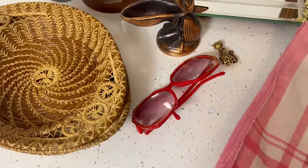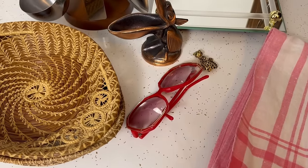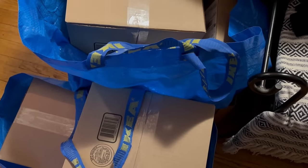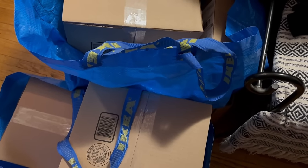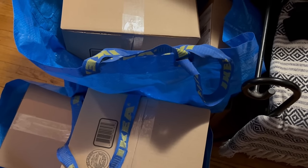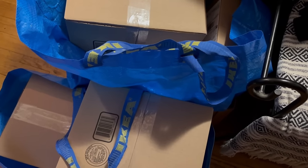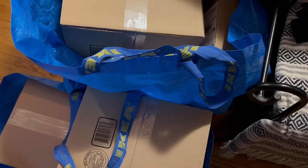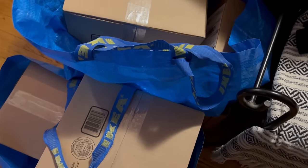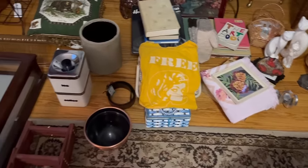So I need to wrap all these items up and get them ready to ship out. I'm not sure if I have the proper boxes for all of these items, so I may have to get some shipping supplies. I got all the packages wrapped up. I had enough shipping supplies, so that's good because I'm now not gonna make it to the shipping supplier because they close at 4:30. And it's about 4 o'clock already, and I still have to go to the post office. And it's super icy out right now, so I don't wanna be driving too much right now. It rained last night. So this is what my living room floor looks like right now.